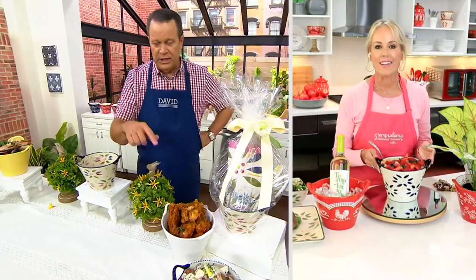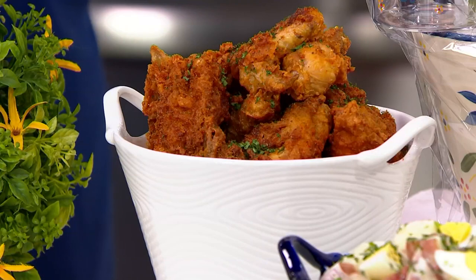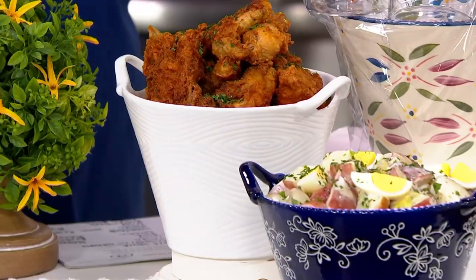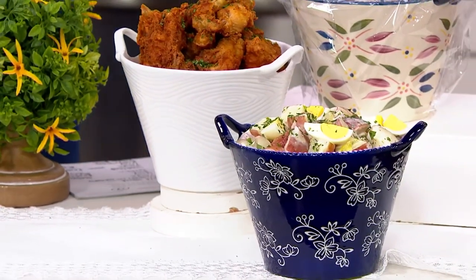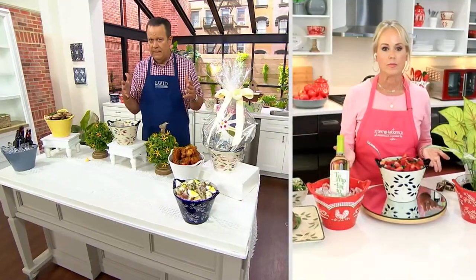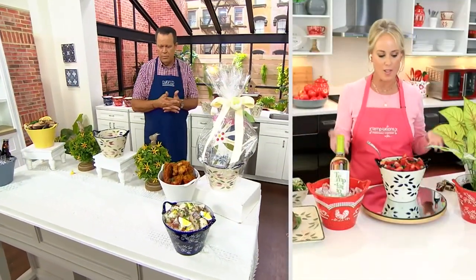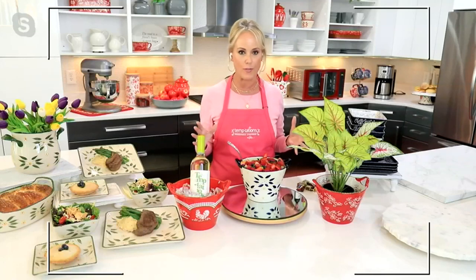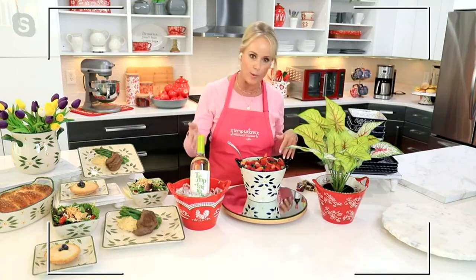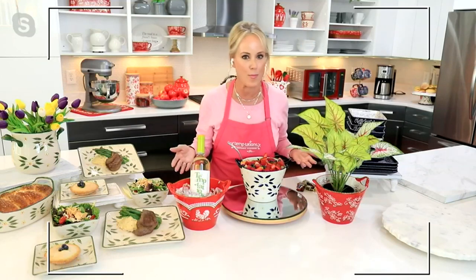We've got this filled with fried chicken — go to the hot food section of your supermarket and pick some up if you're not going to make it at home fresh. Here we've got potato salad and all these things. This is stoneware, so if you want to chill it, you could put it in the fridge. That's what's so great about it — that great shape with the modern sleek feel. You can put this through the paces. Bowls are our number one request because they're bakers, they're servers. You can mix here, prep here, serve here, store here, put a houseplant in here or your Halloween candy. Can't say that about every bowl you have.